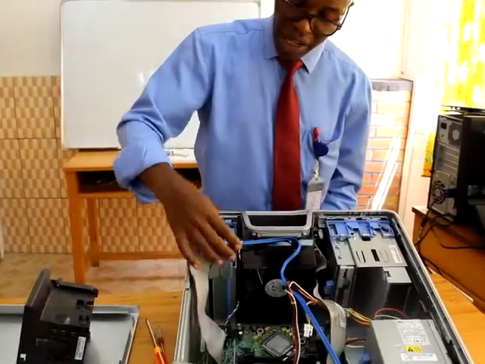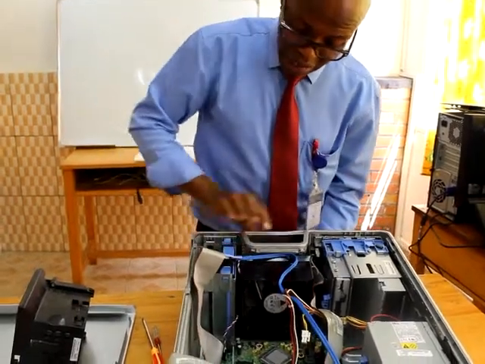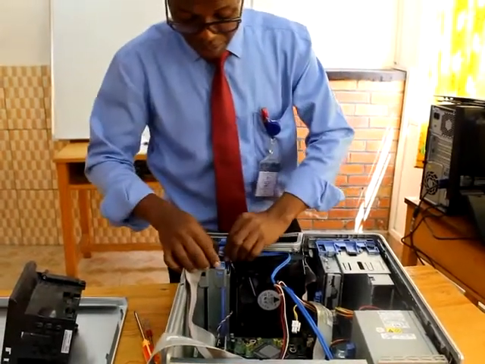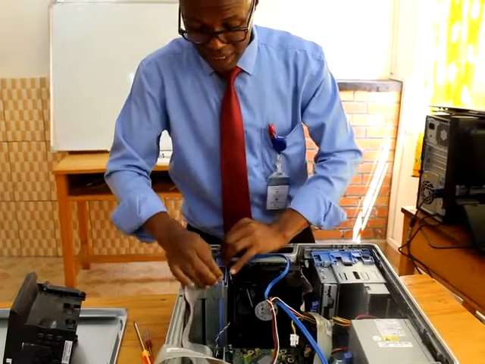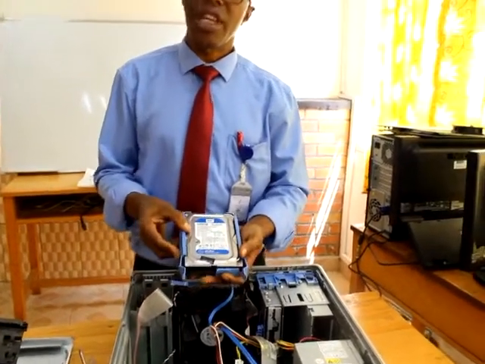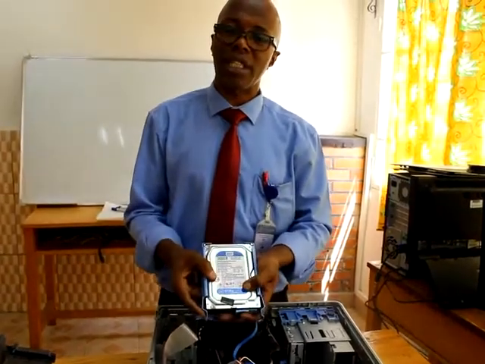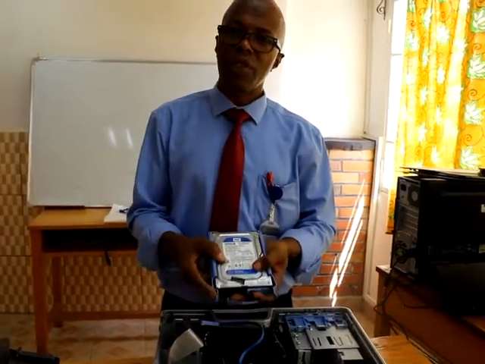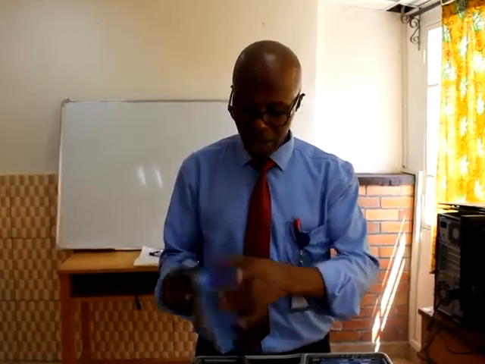Now, we also have our hard drive. Our hard drive, let me remove it. It will be easier for me to show. Our hard drive is the main storage component of our computer. It will store all the data, all the programs, all the software, everything will be stored in here. That is the hard drive.